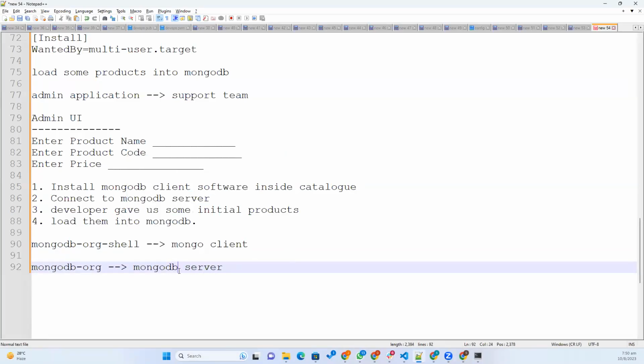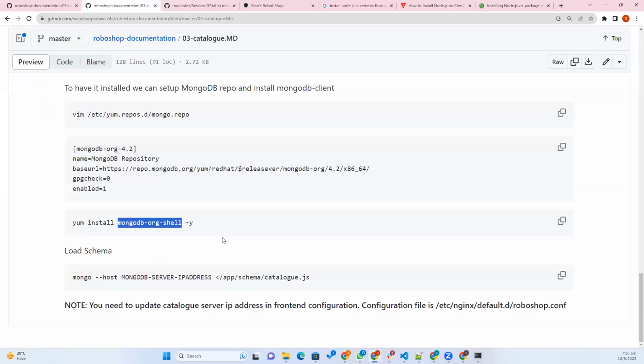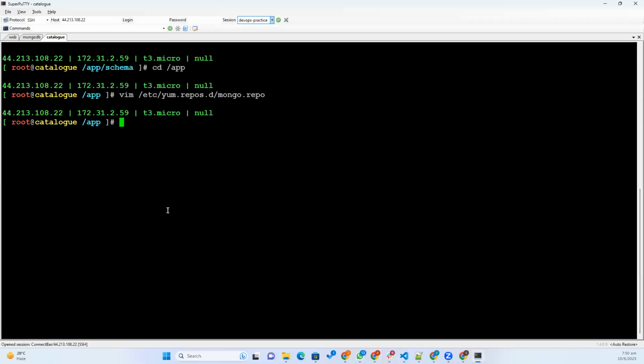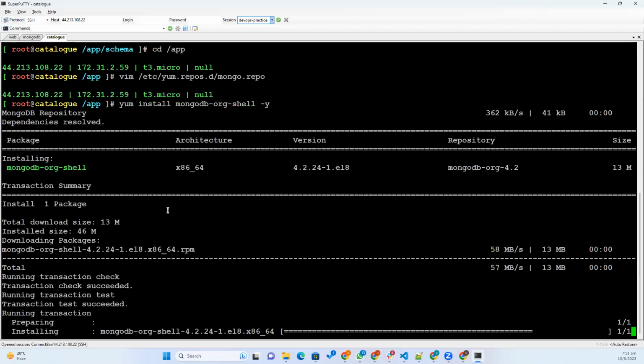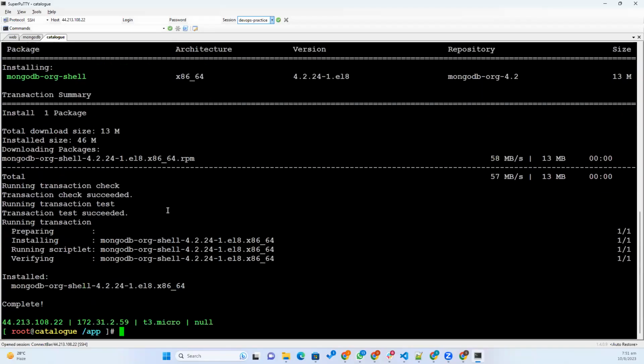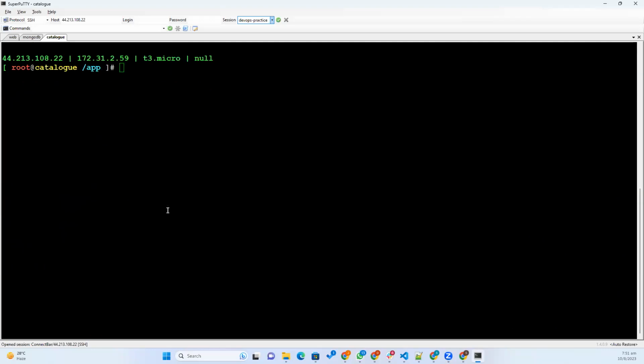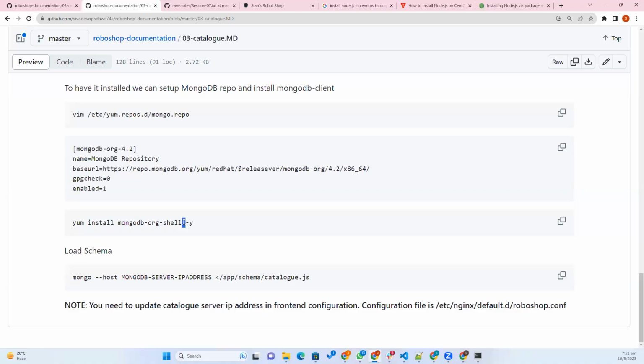Okay. Just understand the difference. I'm not installing the server inside catalog. I'm installing the MongoDB client only. Why? Because I want to connect to MongoDB from catalog. Okay. So I installed the client and now you need to load the data.